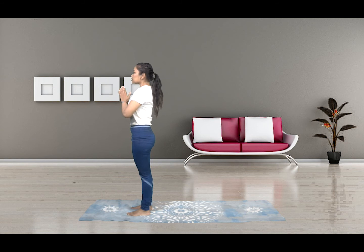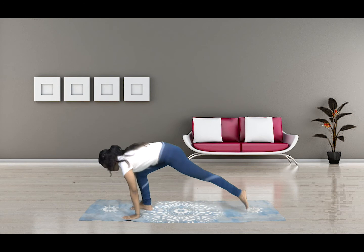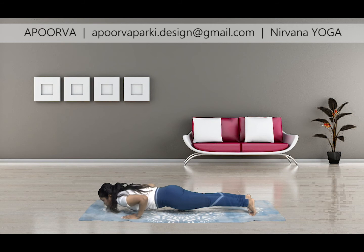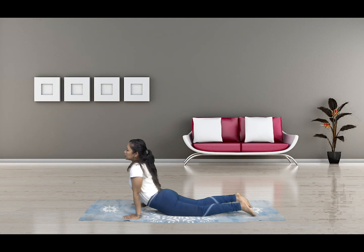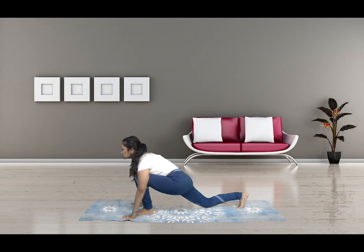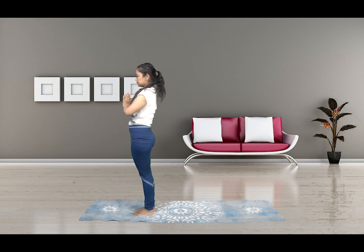Take a normal breath, with a smile on your face. Inhale up. Exhale down. This time left leg back, right leg back, plank position. This is the harder variation — Chaturanga all the way down. And into the Cobra. Flatten your back — your upper body should be off the ground. Then tuck in your toes, do a downward dog. This time, left leg forward, then right leg forward, keeping your hands on the ground. And Namaste to the ceiling. And down.